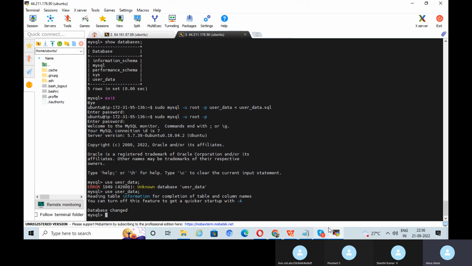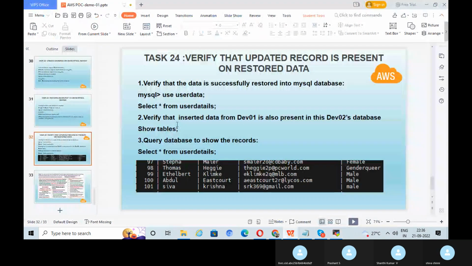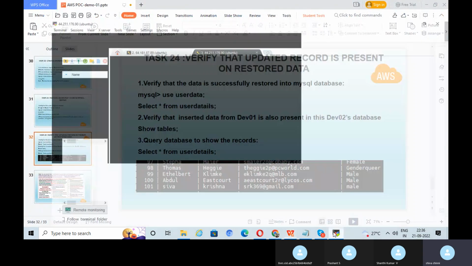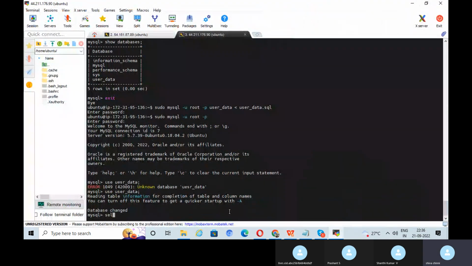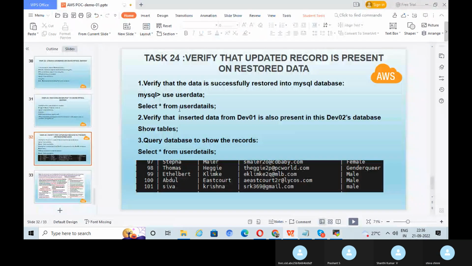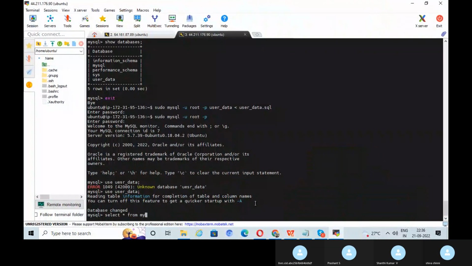Yeah, database changed. So let's execute this command: select star from user details.